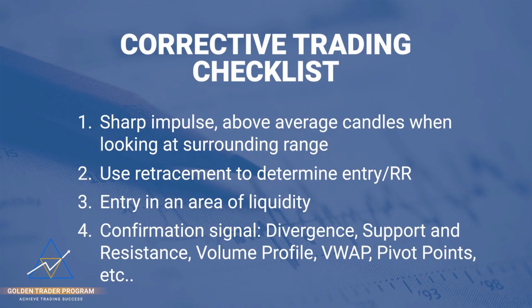We can use volume profile to determine support and resistance. We can use VWAP as well as another sort of support and resistance, or as a magnet to the market. We've got pivot points as well, but there are many other tools out there. The more we have, the better. I'm saying 1 confirmation minimum. If you've got 3 confirmations, then that's ideal on a trade. But if you're going to set yourself that rule, then you're not going to get as many trades. So keep that in mind.